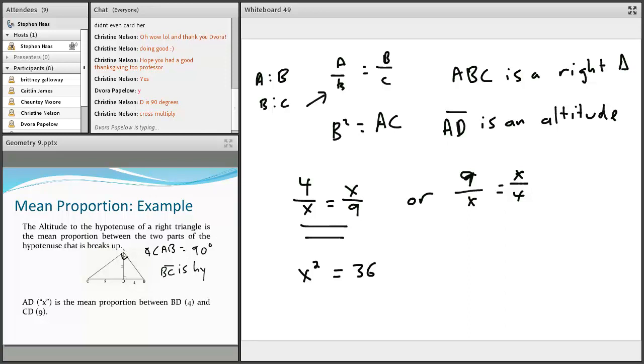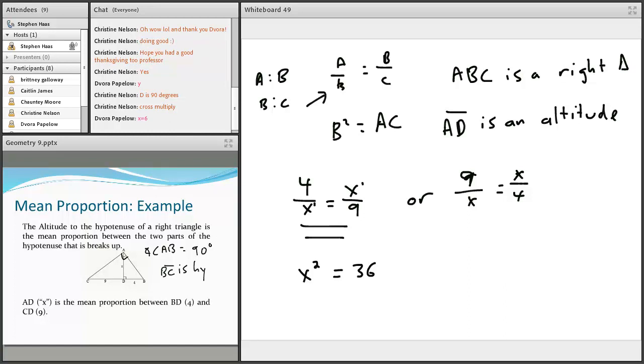How do I get 2X, by the way? Let's say I've just got 2 X's and I want to get 2X. That's X plus X. When you multiply two variables, you add their exponents. So X times X is X squared because the exponent of this X is 1, and the exponent of this X is 1. That's the default rule. So X times X is X squared equals 36.